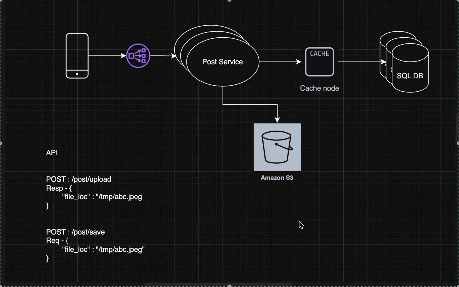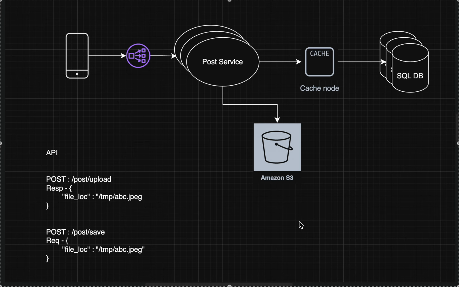One will be responsible for just upload and one will be responsible for creation of the DB entry. We can scale and handle these responsibilities differently by different APIs. So yeah, it will be easier in future if we want to scale something like this. Okay. So we are clear on this part, why two APIs.